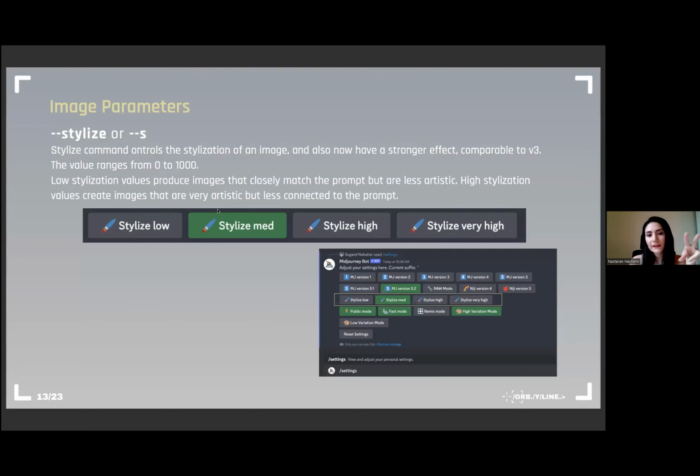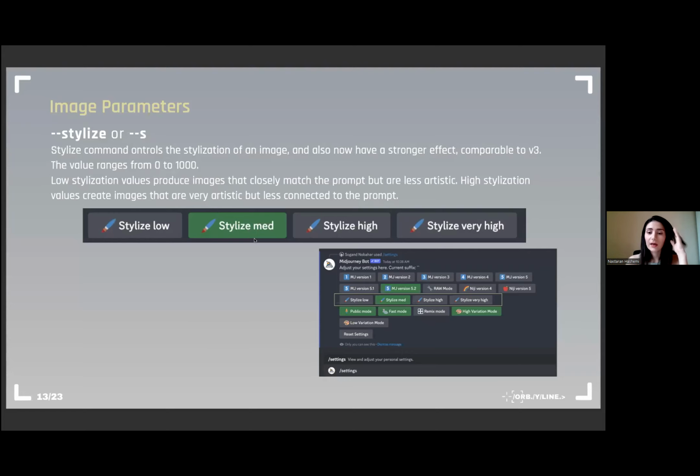There are actually 2 ways that you can use this option. Number 1 is, as you can see, you can choose it in your setting toolbar. There's also another way: you write your prompt, and after writing your prompt, you put a space, then type -s, then put another space, and then you can put a number of a higher or lower value. It has to be from 0 to 1000.